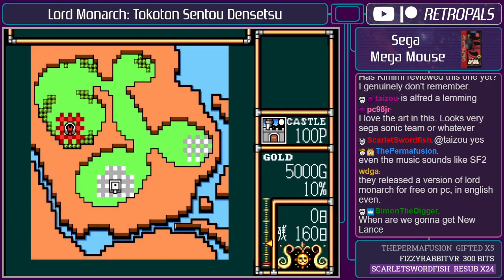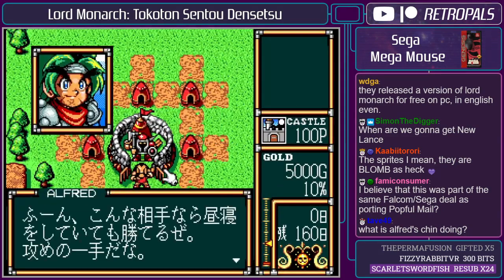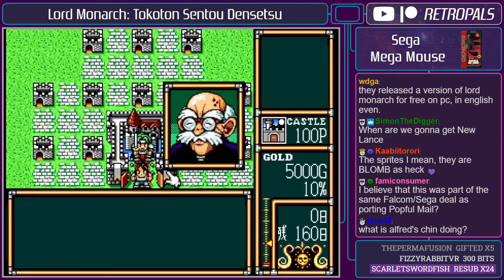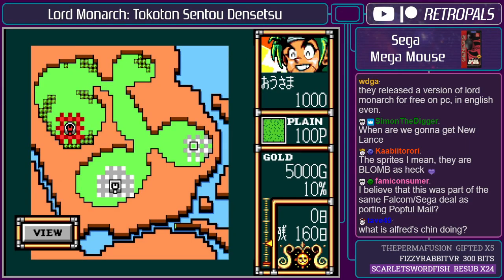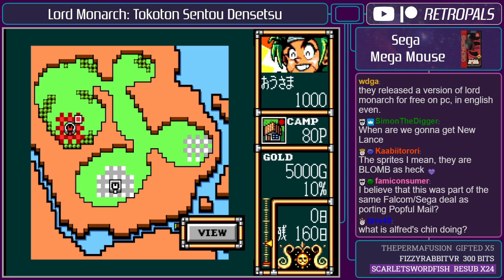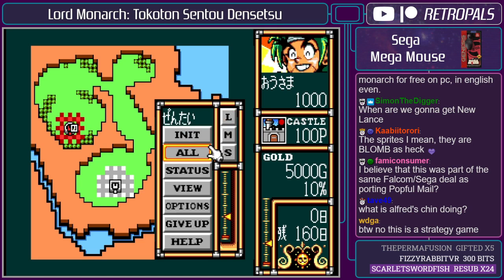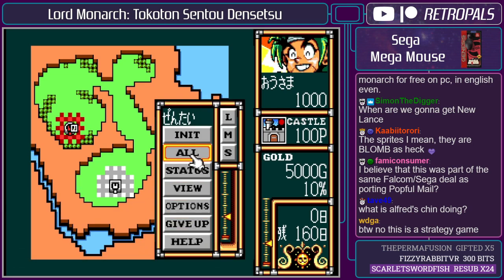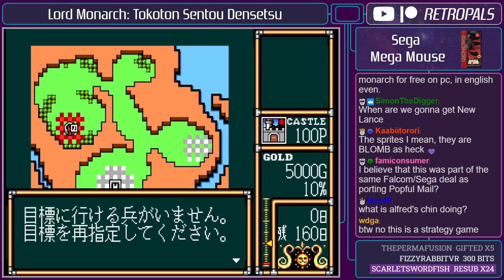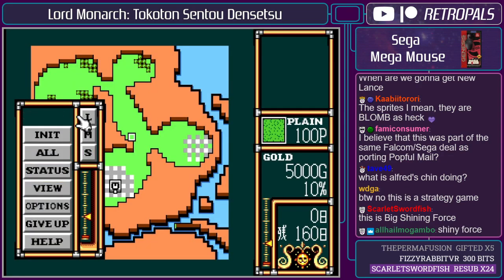There's a battle. Oh, this is very Shining Force. Except with, like, bases, I guess? Huh. Give up. It wouldn't let me give up. Okay, so this is a strategy game. Okay. Yeah, it's looking like it. This looks a little bit more strategic than what I'm used to.